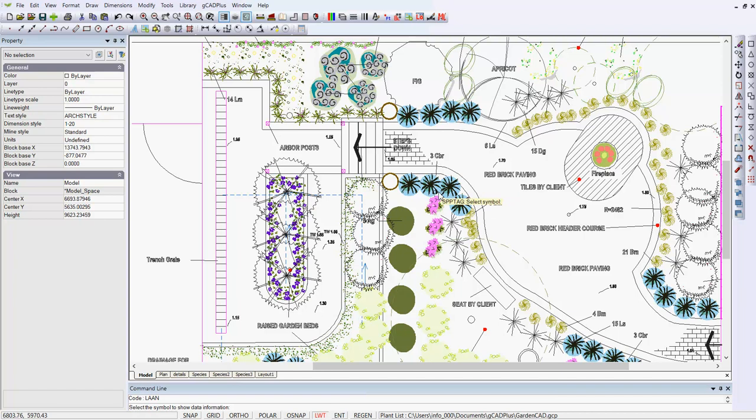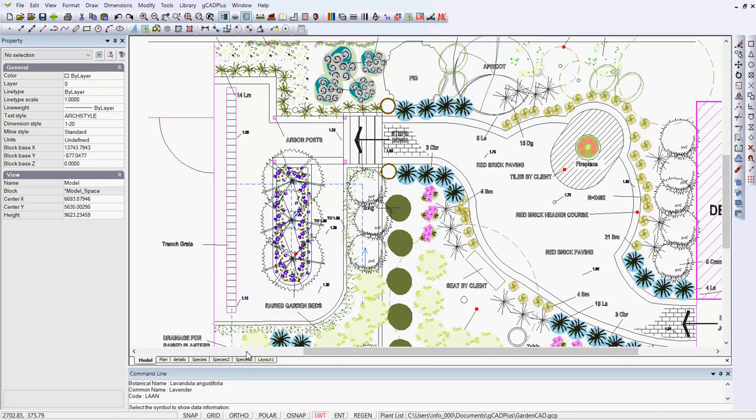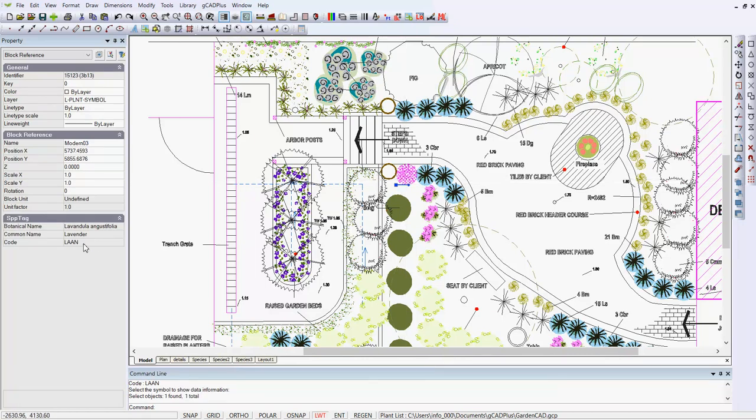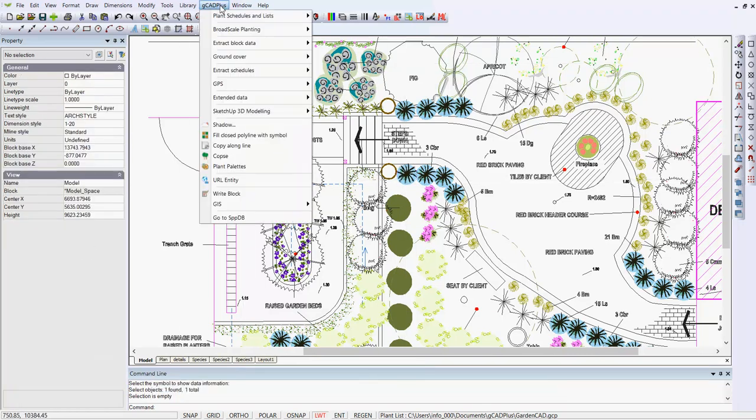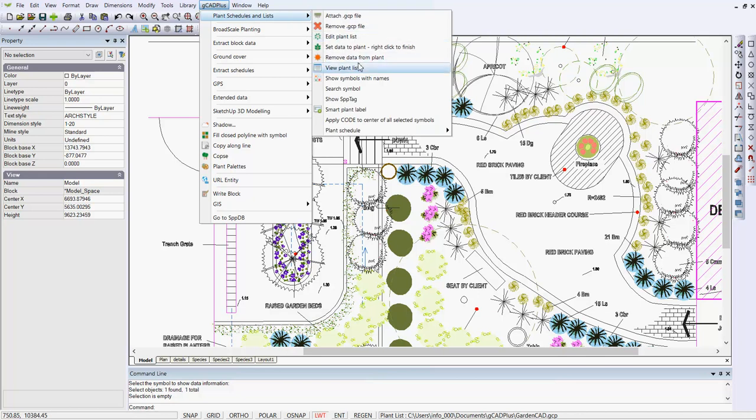When you do that, it just shows in the, I'll widen that, shows the common name, but easier than that, just pick the symbol and the species code shows. So I think that particular option will be used infrequently, and you can apply a code to the center of all selected symbols, and that, I think, is a topic for another day.